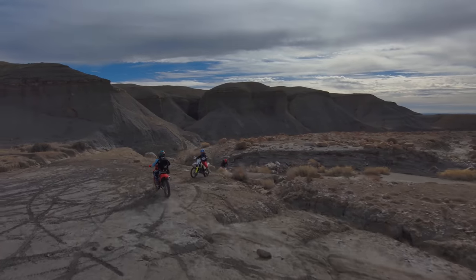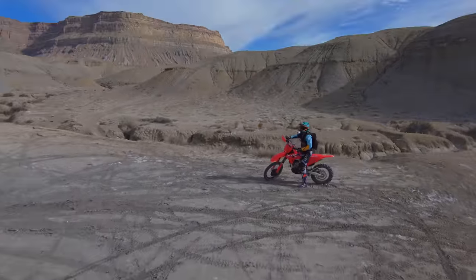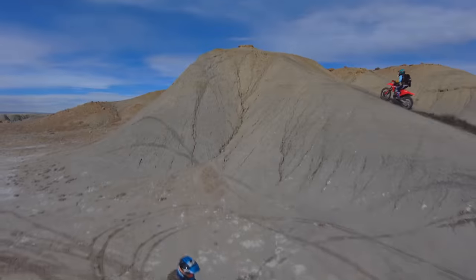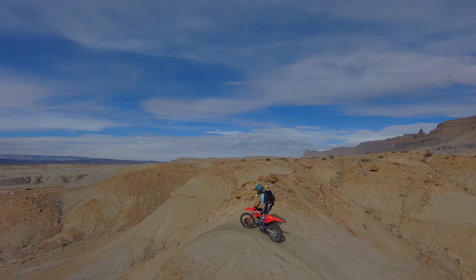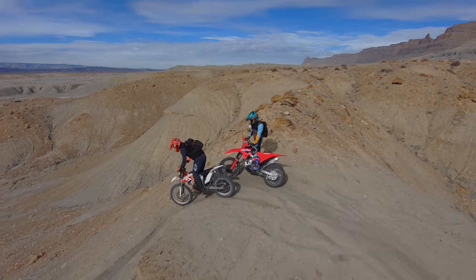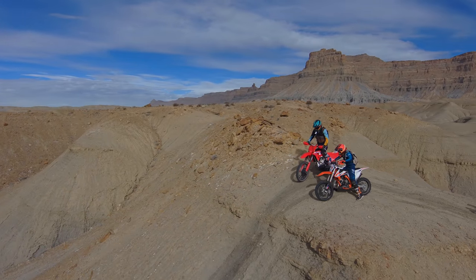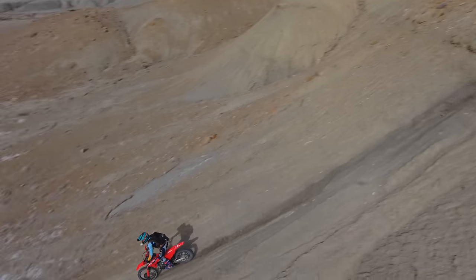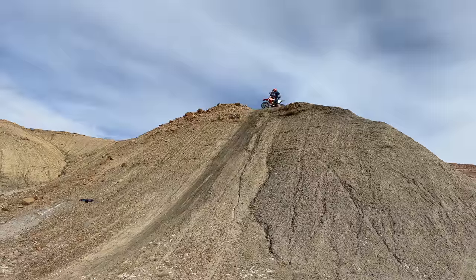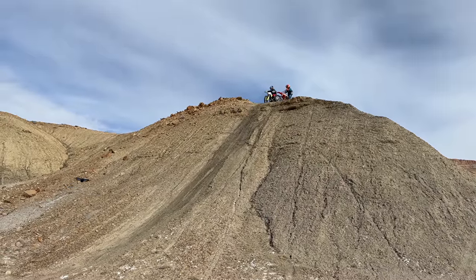We found this little hill climb — I stalled it right there, it's easy to stall, it's not a two-stroke. Then we got the boys up and coaxed them to come down. It doesn't look that steep but it's pretty steep — there's a little drop-off, and when you're looking at it, it doesn't look steep from the drone footage but it is. It gave the boys all pause and eventually we coaxed them to come down. You can do it buddy, just roll straight off of it!